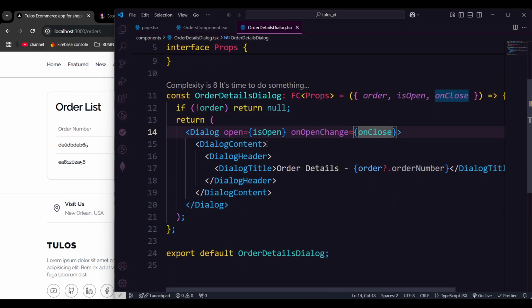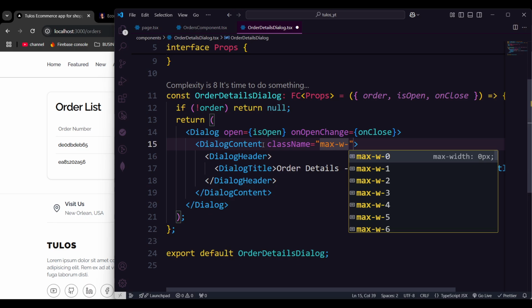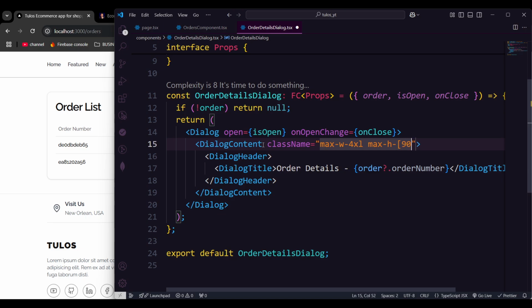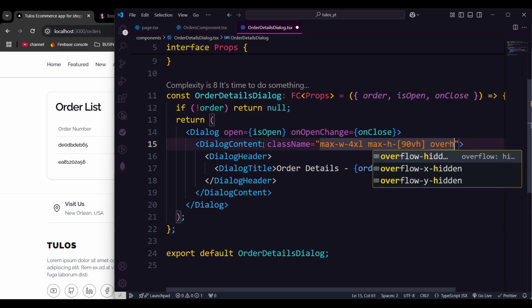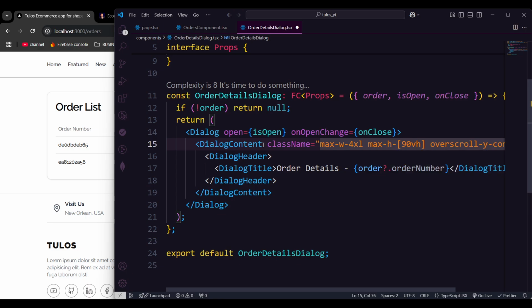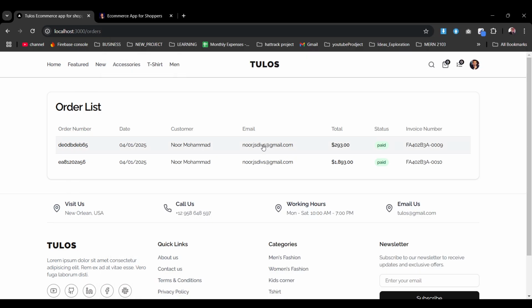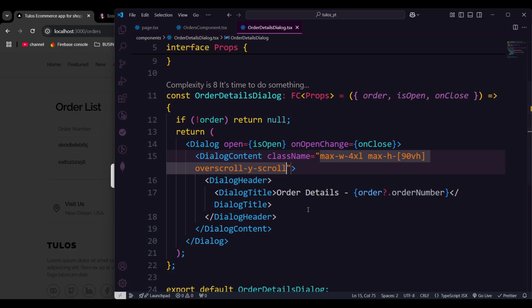So now in the content value, we're gonna render a class name property here. The max width should be, let's say, 4 pixel, and for max height we're gonna provide a maximum height of 90 VH. So it will be like 10% opacity in the entire site from bottom 10, bottom 5, top 5. It's gonna just reduce the 10 VH from there, so it will just take like a 90% height. And overflow Y should be scroll. Content should be scroll. Okay, so that's how it's gonna work.